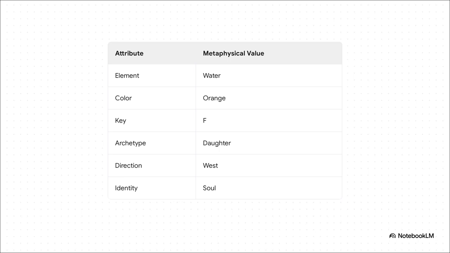The soul's perspective, which is known as Key 2 in Chapter 2, is strictly categorized by these metadata attributes. It lines up perfectly with the element of water, the color orange, the musical key of F, the archetype of the daughter, and the direction of west. It's basically a cosmic filing cabinet. It's a remarkably precise taxonomy that makes sure we don't get lost in vague, confusing spiritual jargon. Everything has a very distinct, functional place in the architecture of consciousness.